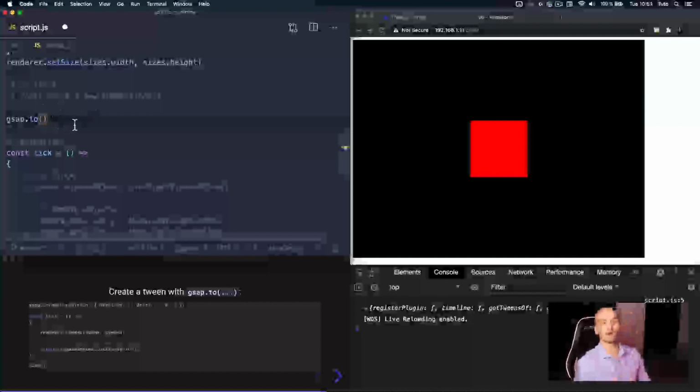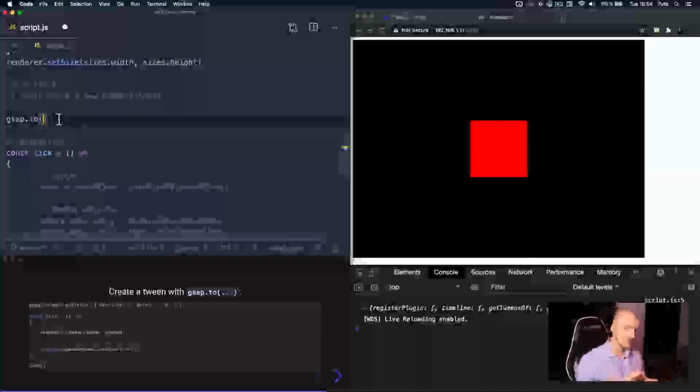First is what object we are animating. In our case, it's our mesh, but not just our mesh. It's going to be our mesh position. We are going to do just a small animation, like it's going to go to the right. So for you, it's that direction. So we are not animating the mesh, we are animating the mesh position.